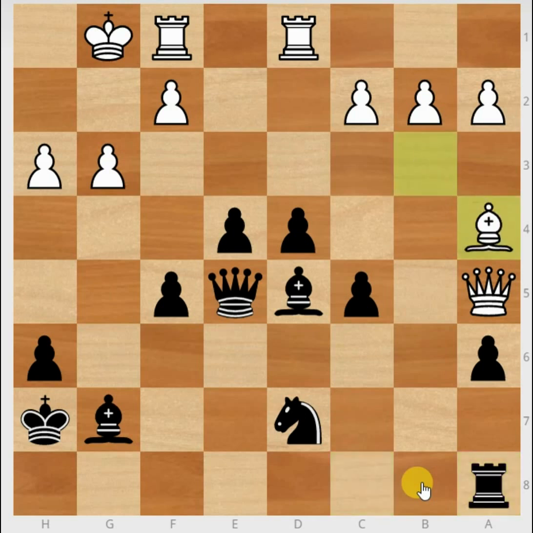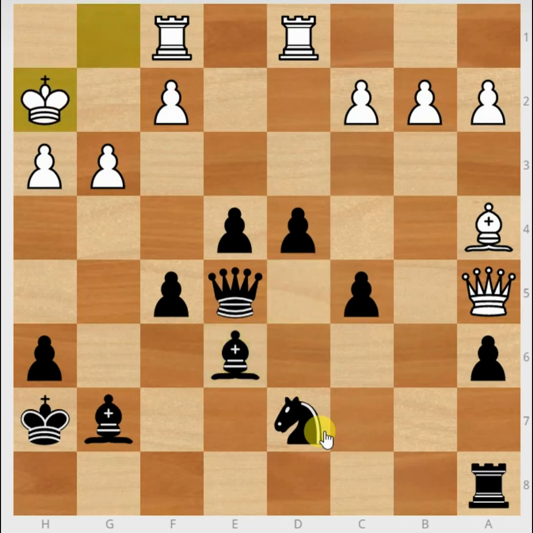So Kaiser plays bishop to a4, attacking this knight, defending. Magnus defends it, and now Kaiser decides to add a protector to this pawn here in case Magnus plays f4, but this was actually a mistake move.